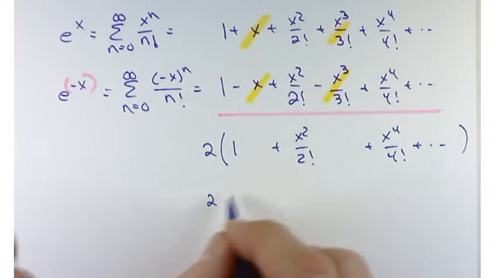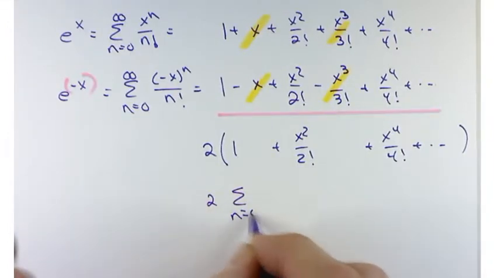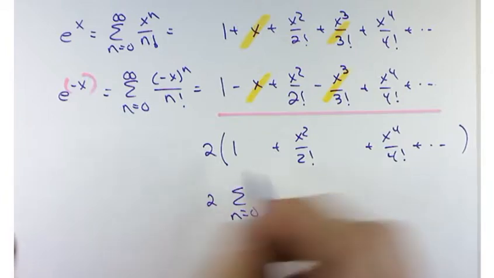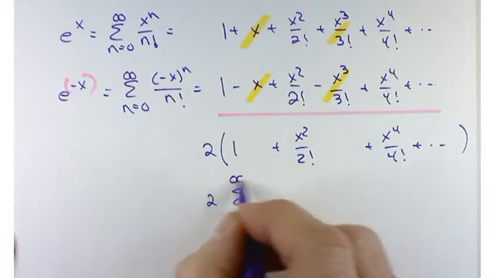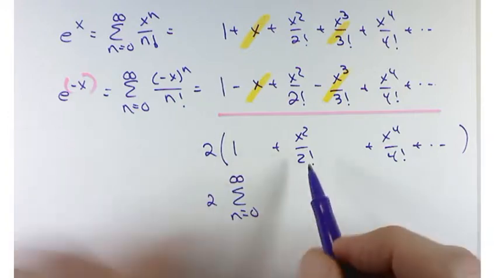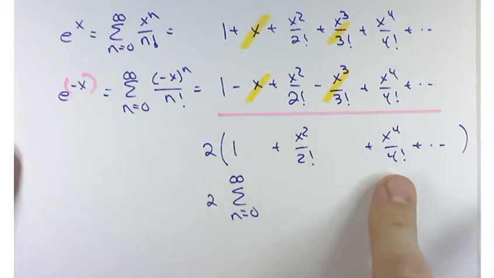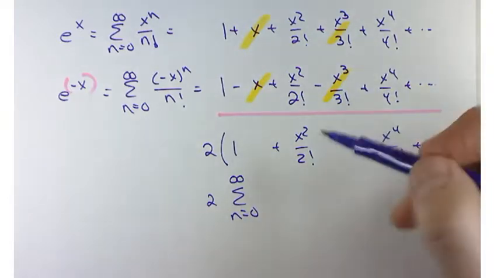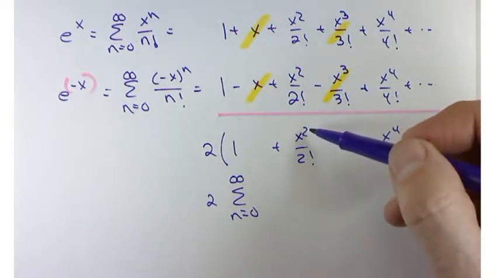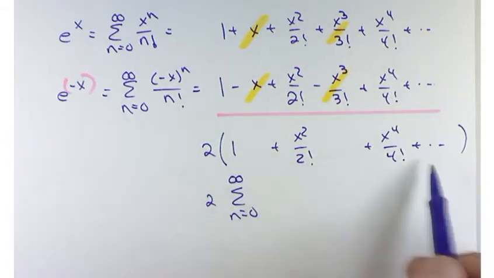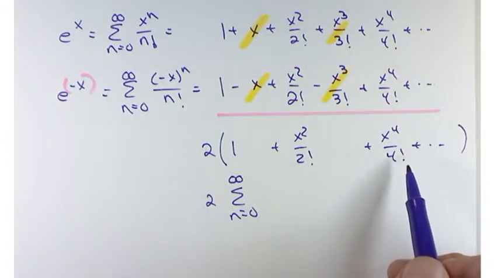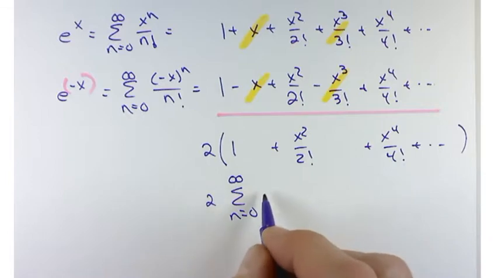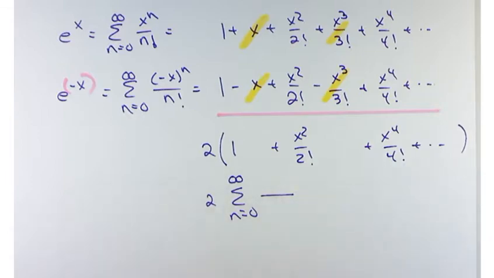And then what's left to do is to write this as a series, sum from n equals 0 to infinity. Well, let's see if we can figure out the general pattern here. In the denominator, you're going to have an even factorial, and this is going to be matched by an even exponent. The signs don't alternate, so I don't have to worry about a negative 1 to any power. See if you can write that down. Take a moment to see if you can figure out what would be the correct notation there.